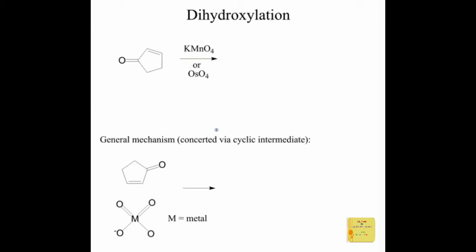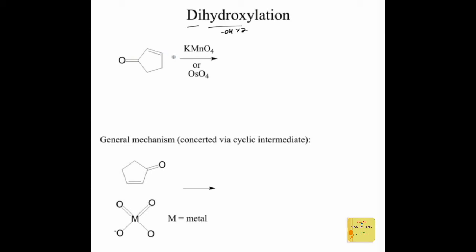The next oxidation reaction we'll study is dihydroxylation. Dihydroxylation means that we are adding 2 hydroxyl groups to the alkene, and the way we do that is with either KMnO4 as a reagent or OsO4 as our reagent. Either of these, you can see the similarity in their structures. We've got a metal with 4 oxygens on it, and in fact, our reaction conditions are usually more complicated. They have some other additives in there, some other oxidizing agents. But these are the key ingredients we need to see that will tell us we're doing a dihydroxylation.